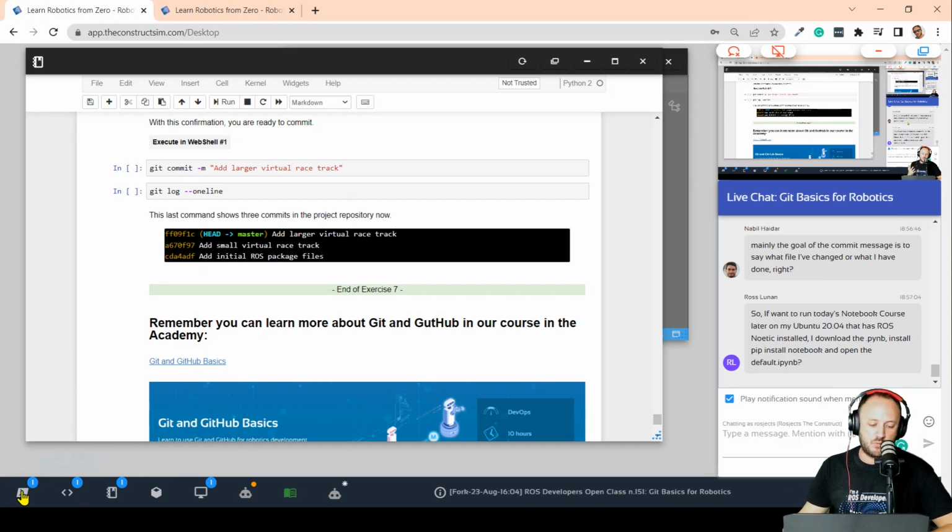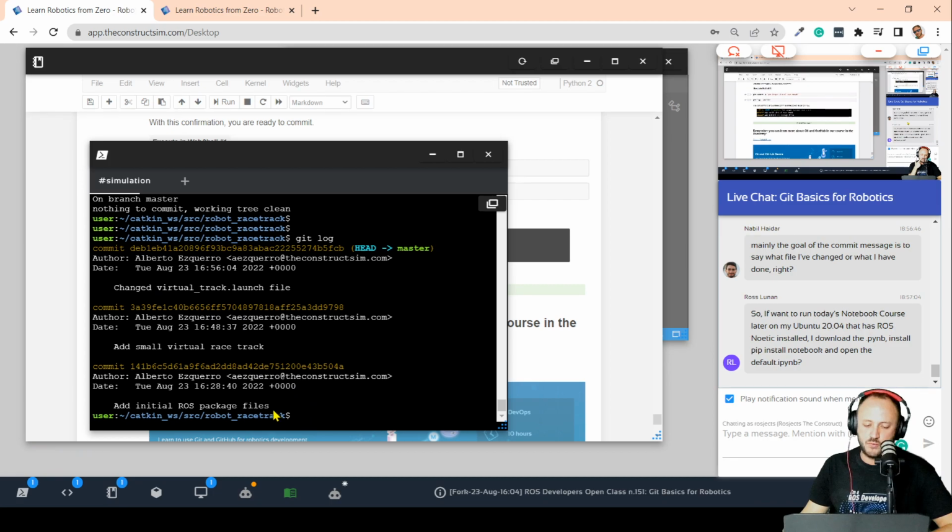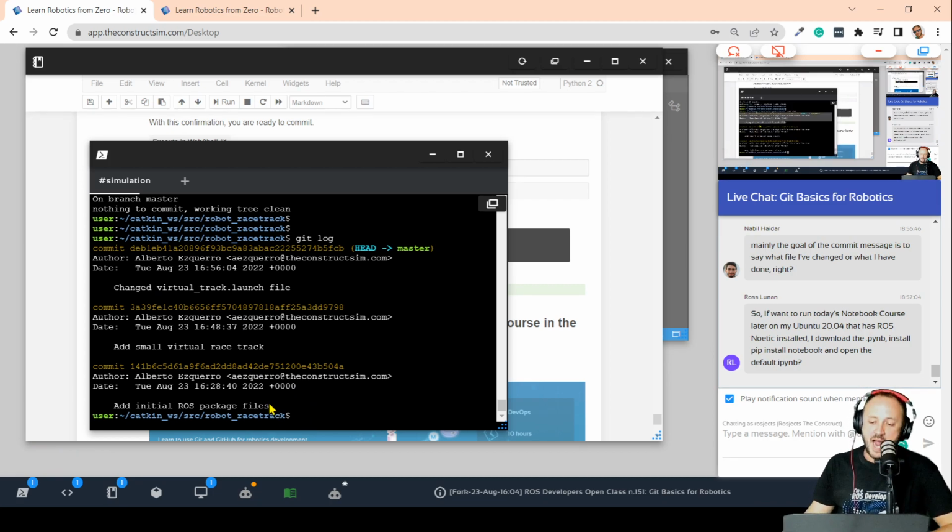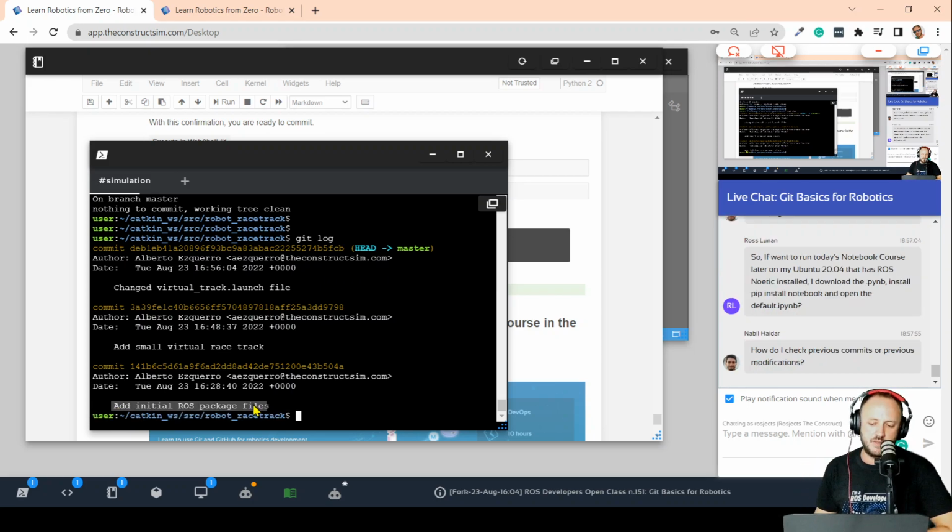Why? Because right now this is very simple, because we have done all these commits, and I have done them myself, and I know what I have done. They have been done right now, so no problem, okay? But in a robotics project, you are going to be working on a project for months. And then you are not going to remember what you committed 1 month ago, okay? That is why it's important to use these messages to indicate what you are doing in each commit.